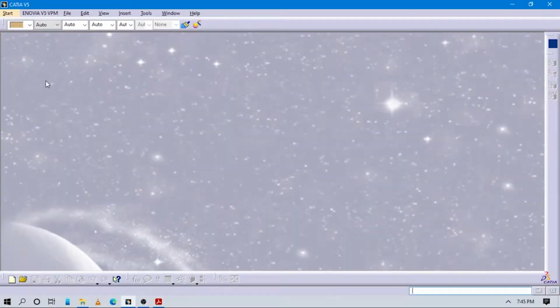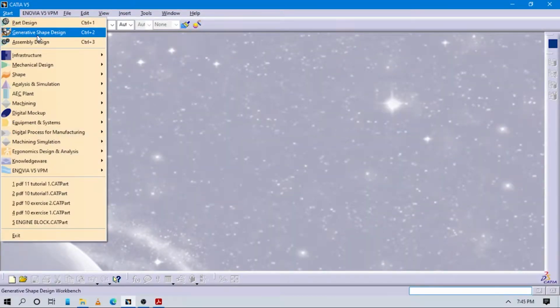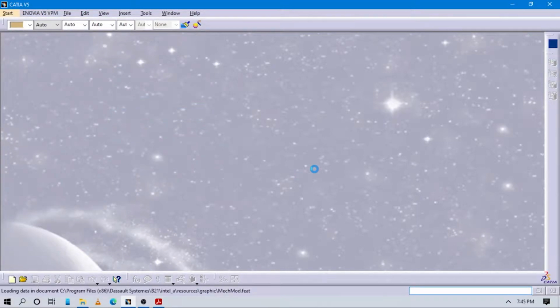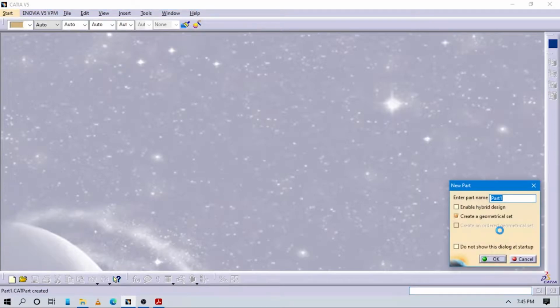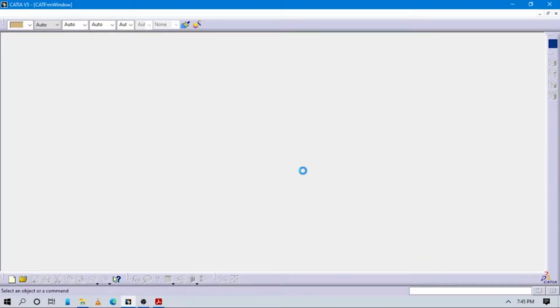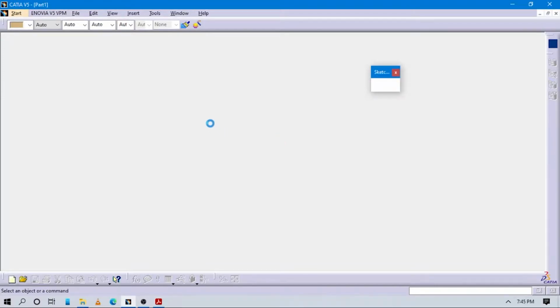So first of all open Catia, go to Start and go first of all to Generative Shape Design and press OK here. Make sure to hide all these planes because we are creating our own axis system.